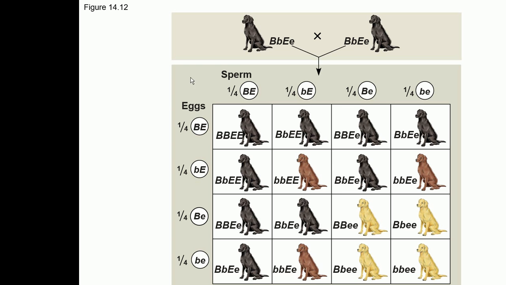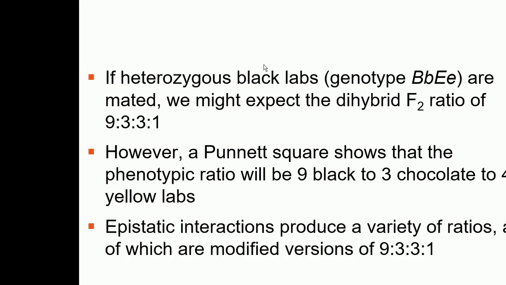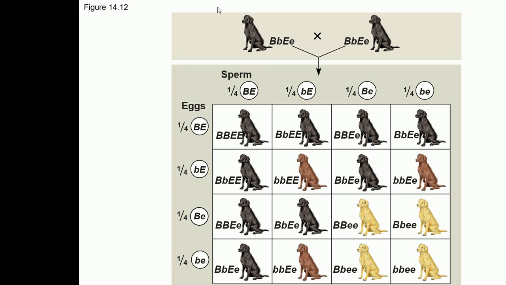So you can see here, this is a dog with capital B, small b, capital E, small e. It has capital B, which means the color is going to be black, and because this second gene has allele capital E, it means that this pigment will be deposited, so the dog will have color. So this is basically a cross, and this is a little modification of Mendel's dihybrid cross. So you can see here, this is a cross, and it's an example of epistasis.